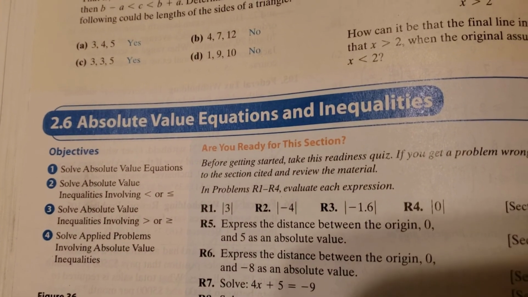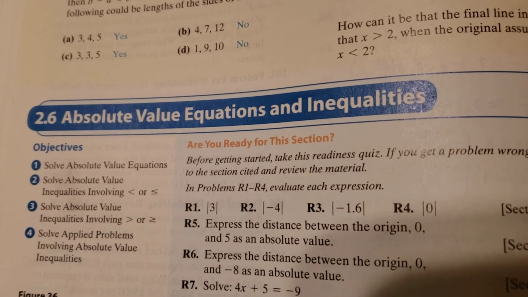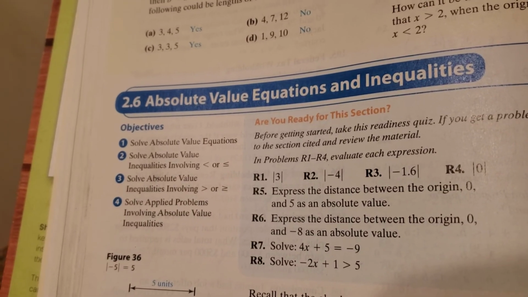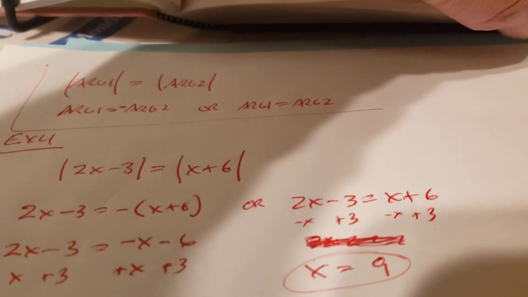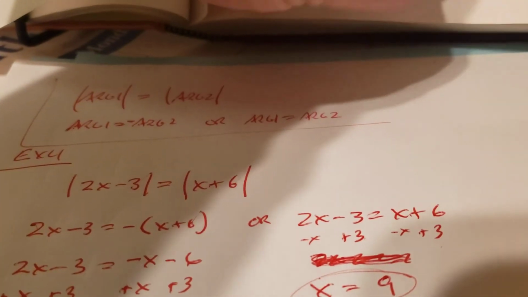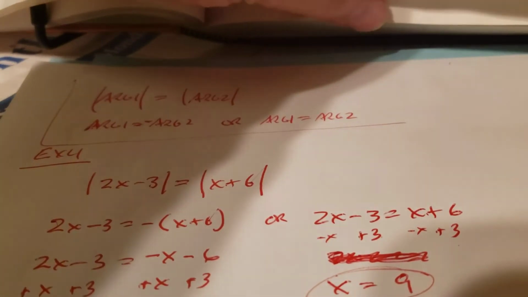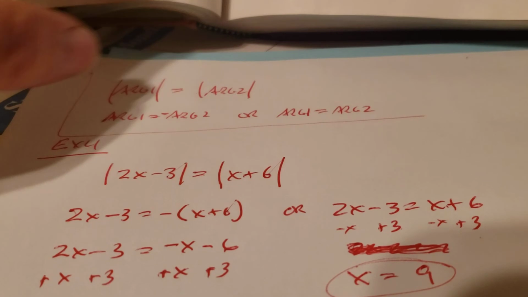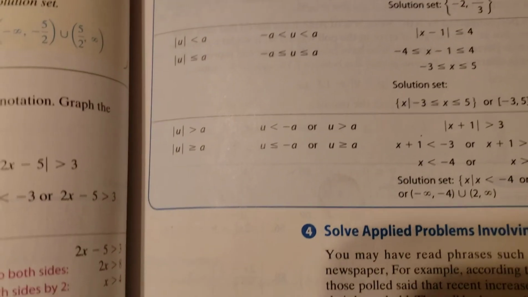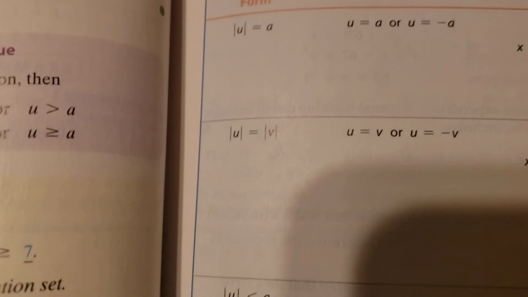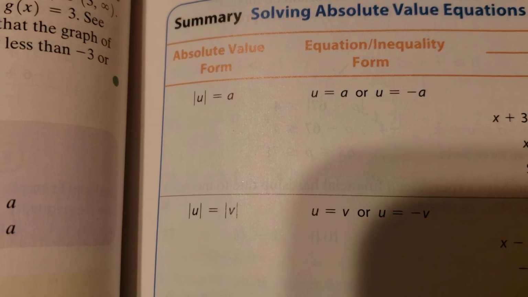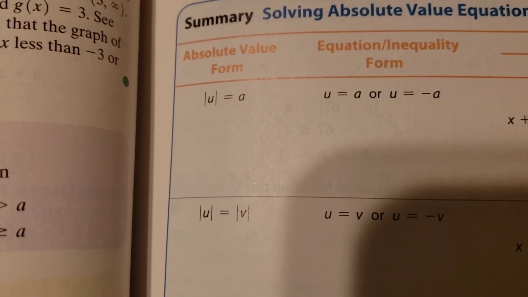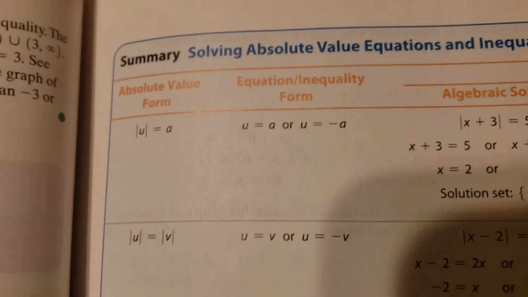All right, that is section 2.6. I can't say that absolute value plays a big role in moving forward, but this idea of being able to free the argument is an important idea. Now, before I end this, like I said, the author doesn't seem to have my affinity for the word argument. The author wrote everything I said in the summary here, but if you just changed U into argument, this would be exactly what I have on my page.